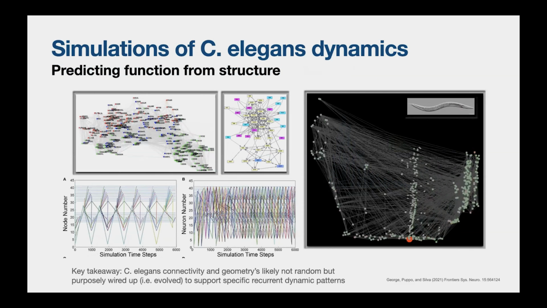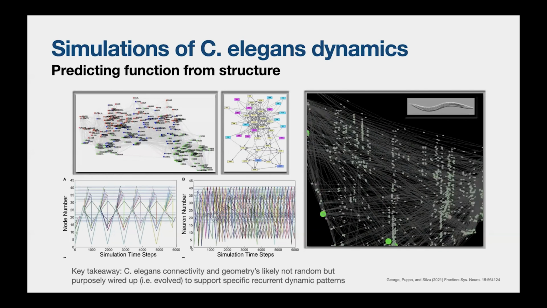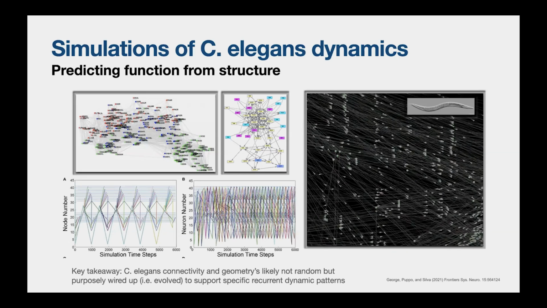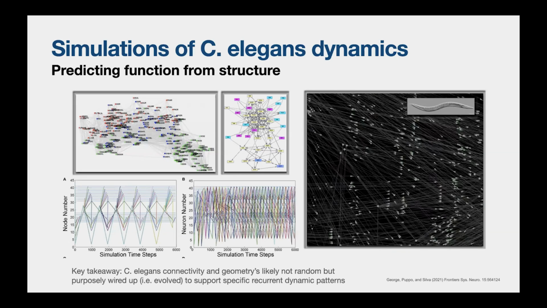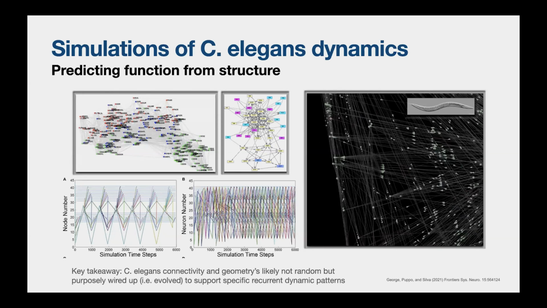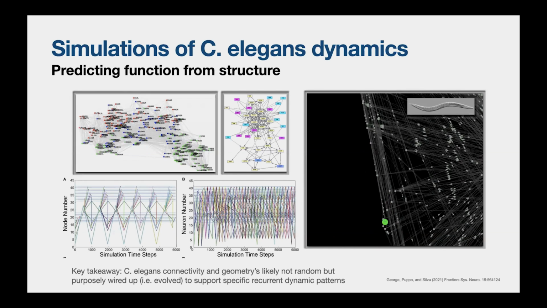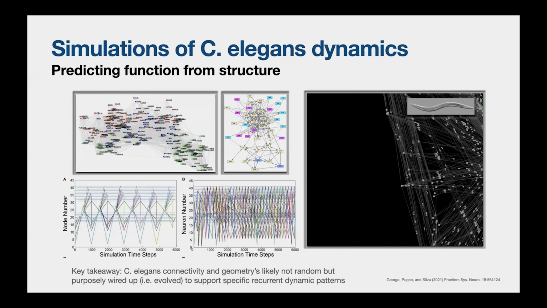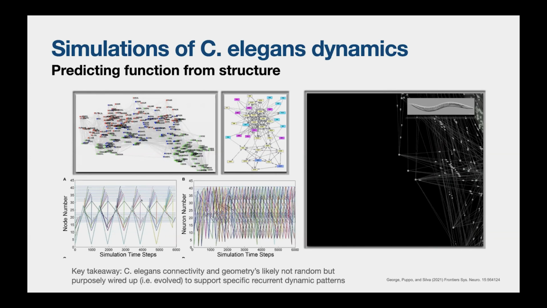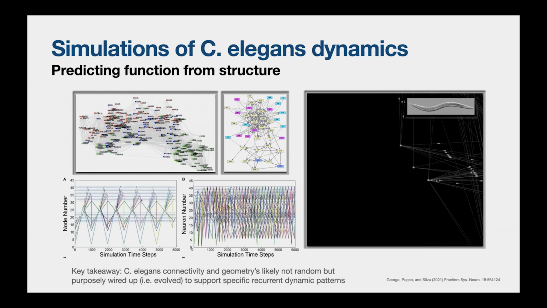The second example I'll show you, I'm going to jump through the details in the interest of time, but we looked at the connectome of C. elegans, because, of course, it's still the only organism for which the entire connectome is known, and importantly, the geometry of the C. elegans connectome, although rarely used, is also known. So we created a simulation environment of the C. elegans connectome, and we're able to show that when you stimulate a particular feeding circuit in the C.